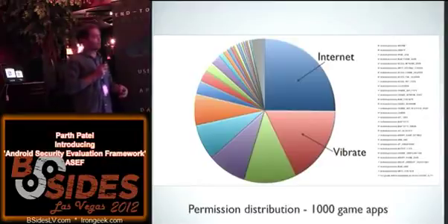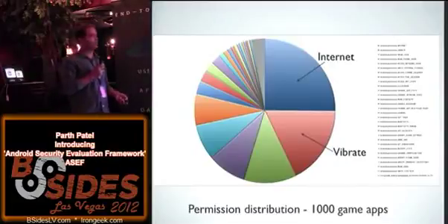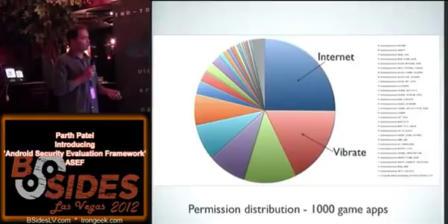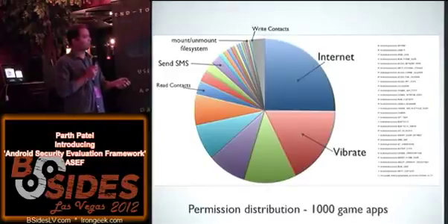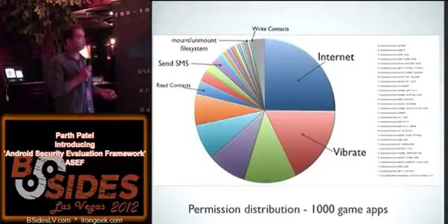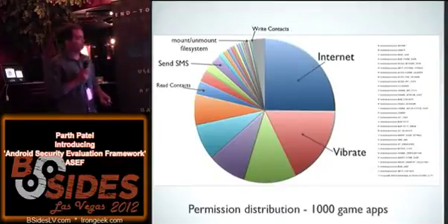That means that the application was asking you to have internet access in order to be installed. But there are certain permissions that I was actually very surprised to find, in a sense that some of the applications were even asking for send SMS, write SMS, even write contacts, or mount and unmount file systems, which you might have a hard time imagining. Why would a game app ask you to do so?